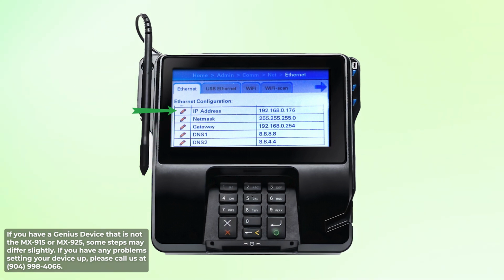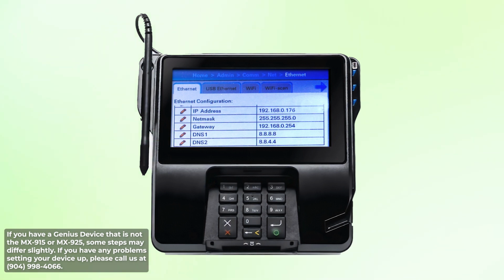You will need to input the static IP you have designated for the device, the net mask, also known as the subnet mask, the gateway, and the DNS servers.